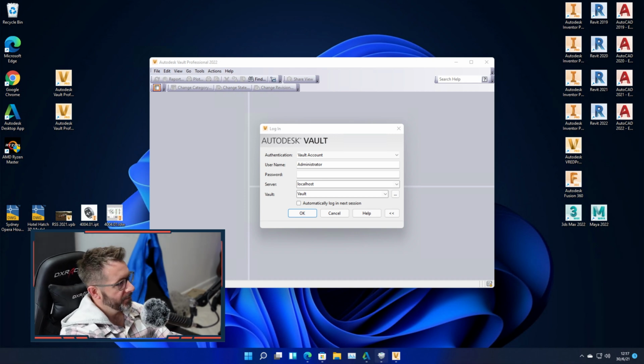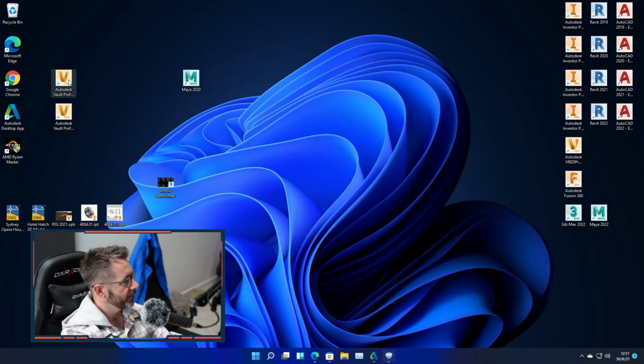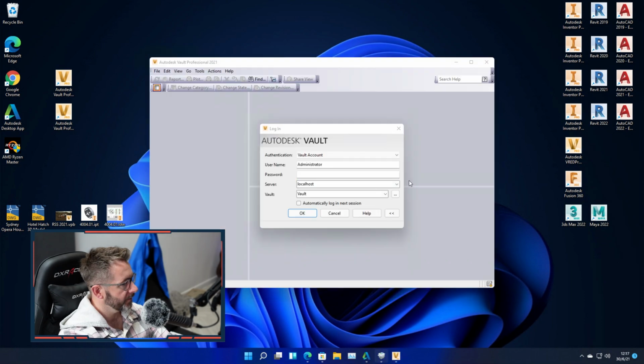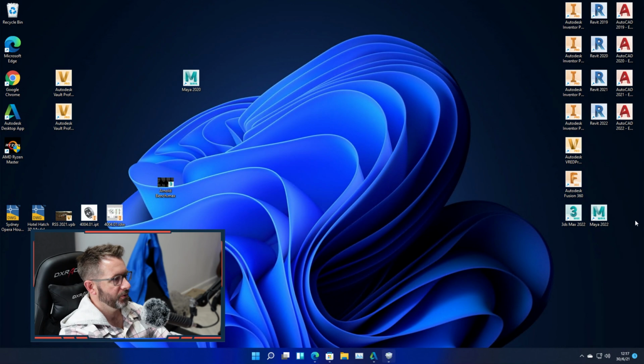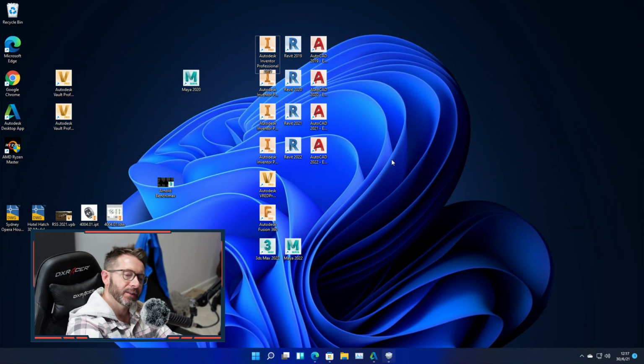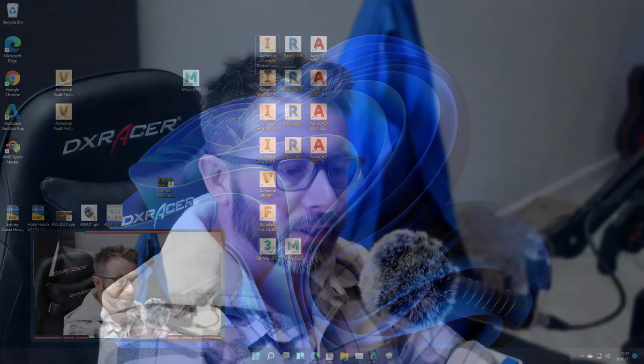No. Right, Vault 22. I don't have a server to log into, so the client just opening up is enough for me. Right, that's Vault 22. 21, and this is the last one. Fine. Yeah, good. Not a single problem. Not a single issue across every single one of these Autodesk applications on Windows 11. That's good. Considering this is the alpha for Windows 11, that is a good sign. So let's just hope that between now and Windows 11 being released, somebody doesn't screw something up.